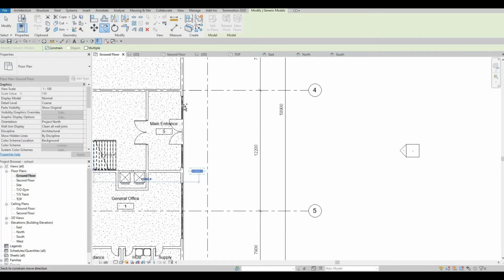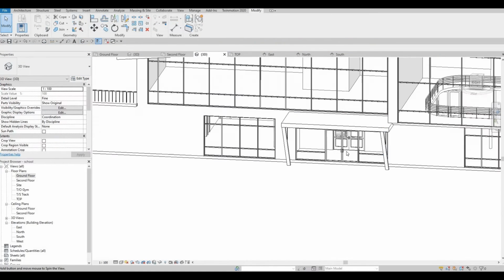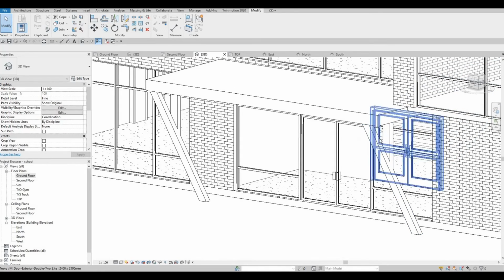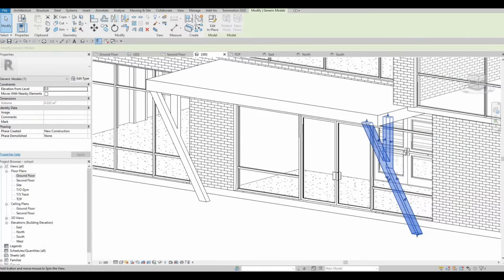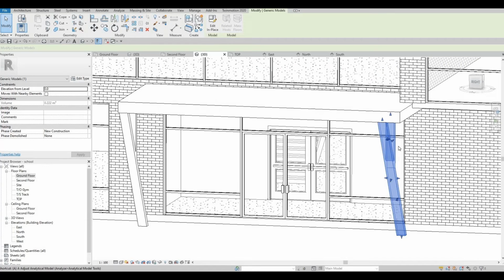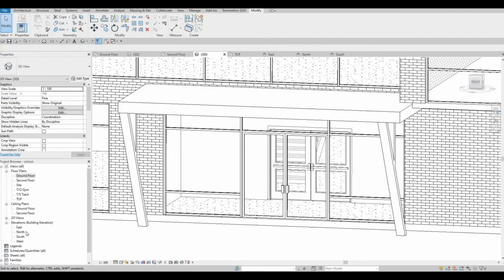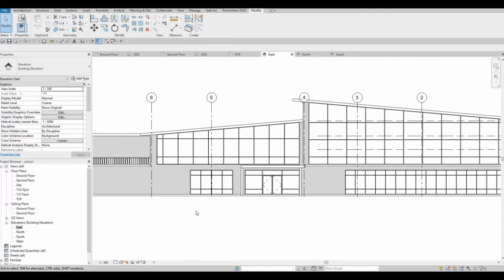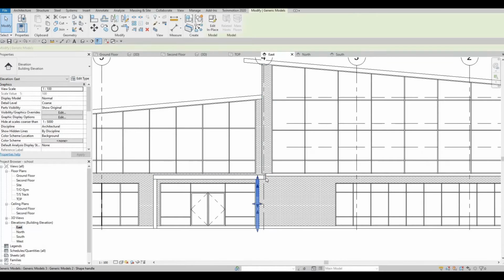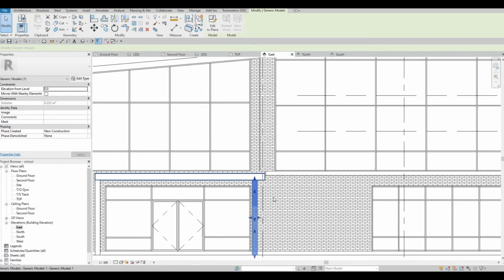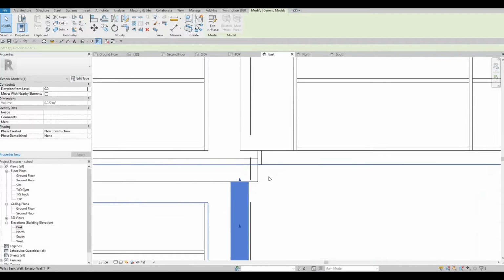Uncheck this constraint. And then let's look at it like that. And then let's align this, or just do it manually and go to ease, and then just move this one like so.